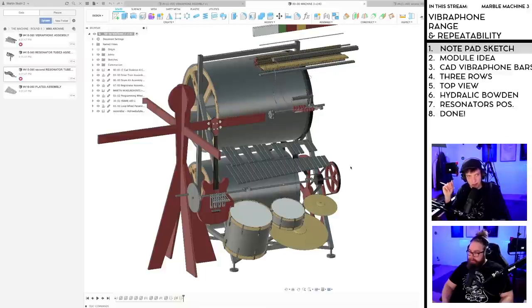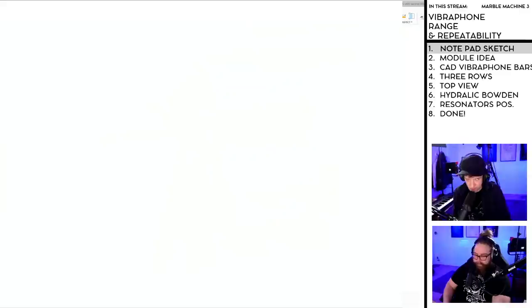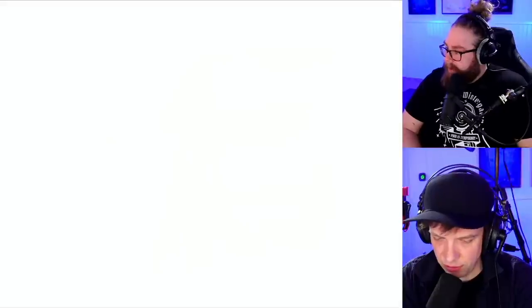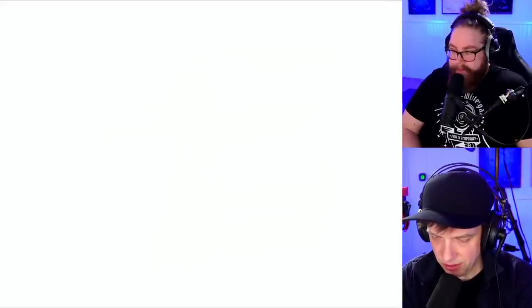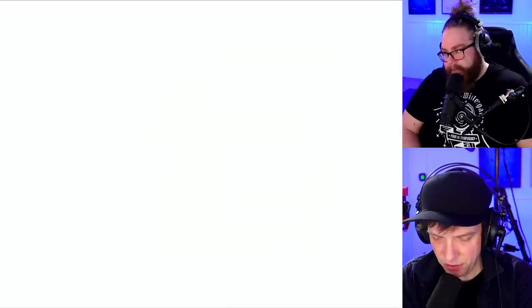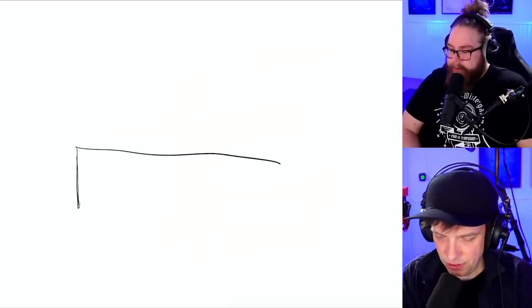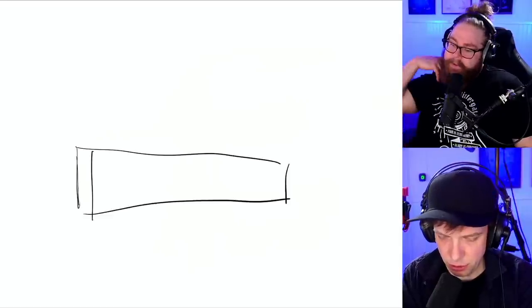So let's start with a notepad sketch right here. So what I'm thinking about currently is that if we see... This is a little bit difficult. So I'm going to make a top view sketch, I think. So these are the white keys of the vibraphone.